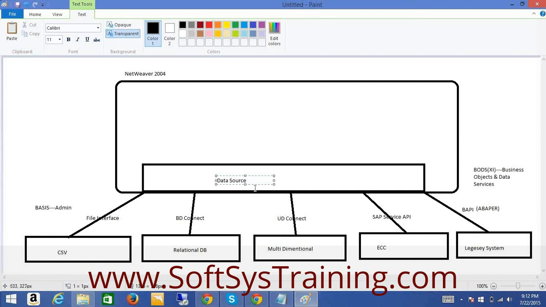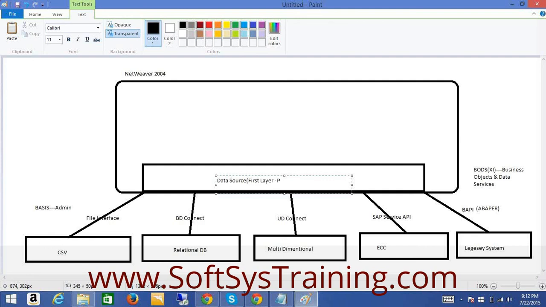Data source is the very first layer in the BW system, where we extract raw data as it is.